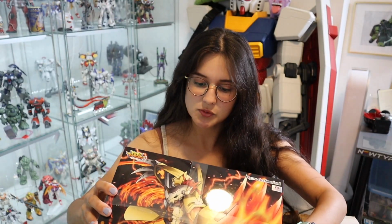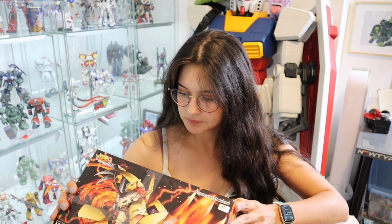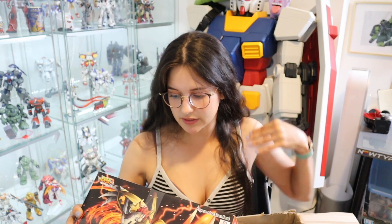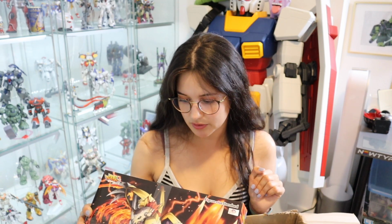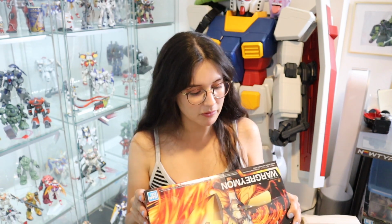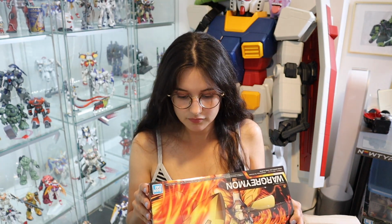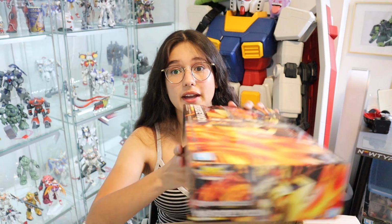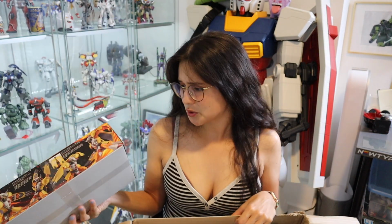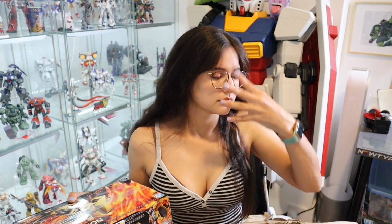I really like building the Digimon kits. I think the Digimon kits are really good. Okay, so it says here, this Digimon was featured in the Digimon Adventure anime series. It's a Mega Digimon, the Digivolve, blah, blah, blah. Okay, so it doesn't really give any information on the kit. So yeah, that's pretty much this one. Pretty small box. I'm assuming it's gonna be a high grade.